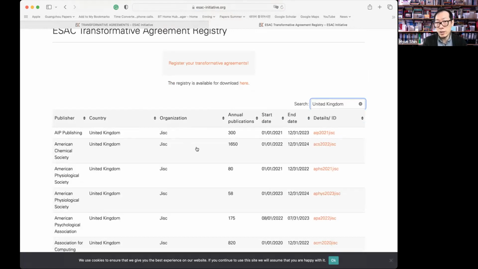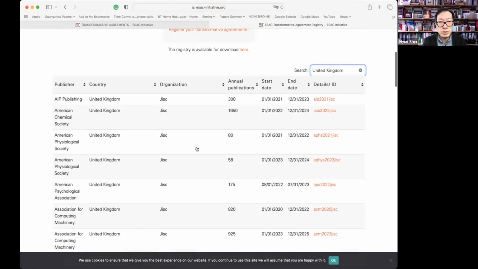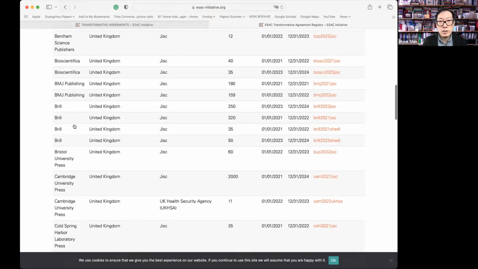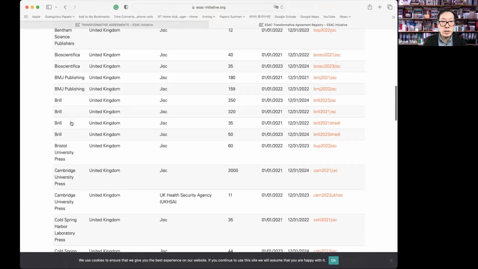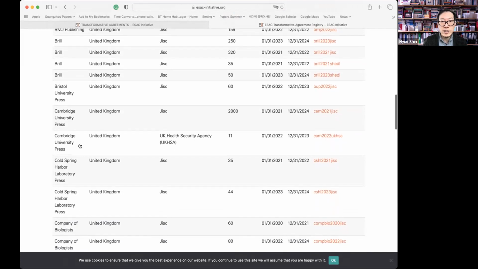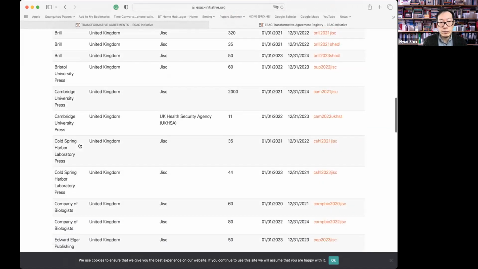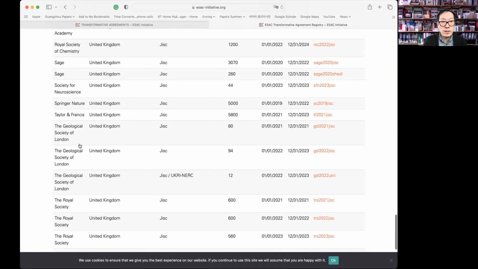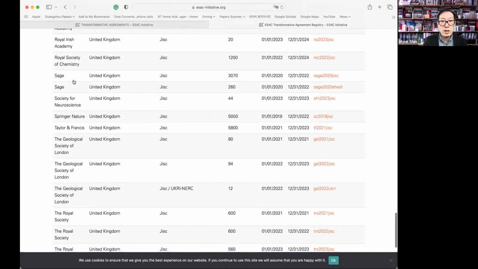and you may see that there are many agreements which involve all these publishers, which are either scholarly associations or commercial publishers like Brill, or university presses, who have signed these agreements. So what this actually means is, for example, if you scroll further down here, SAGE, which publishes the journal called Urban Studies.